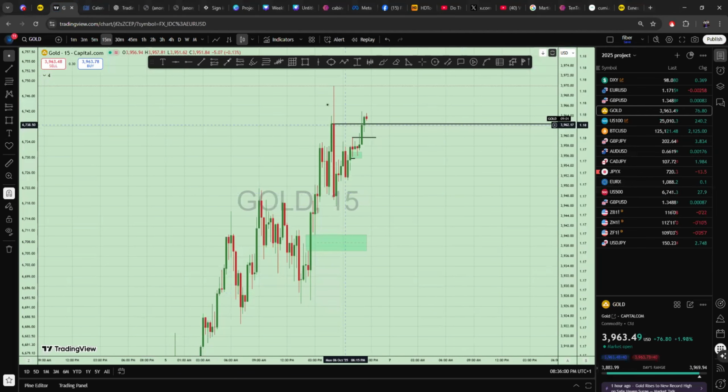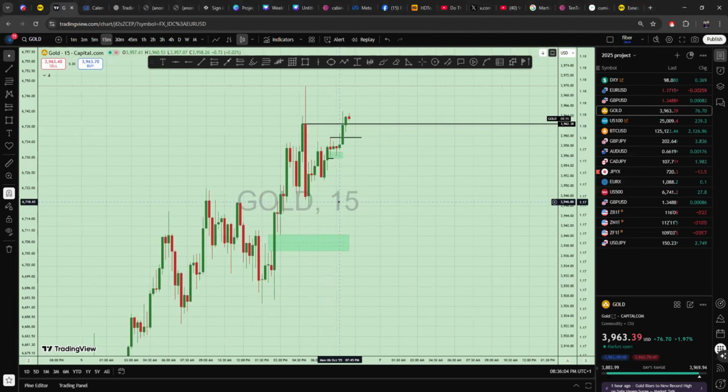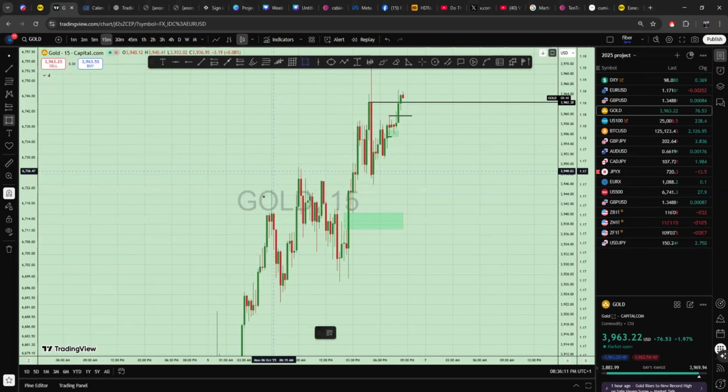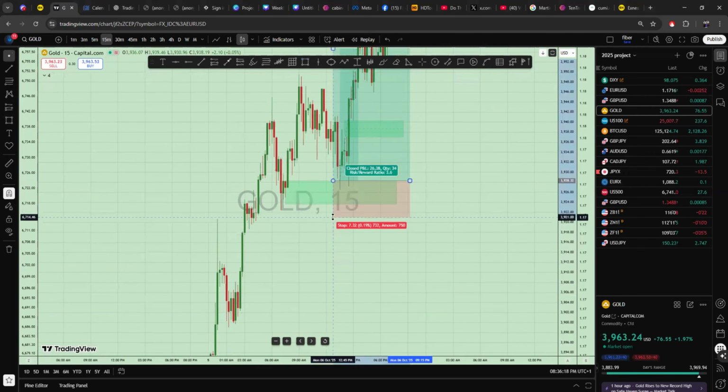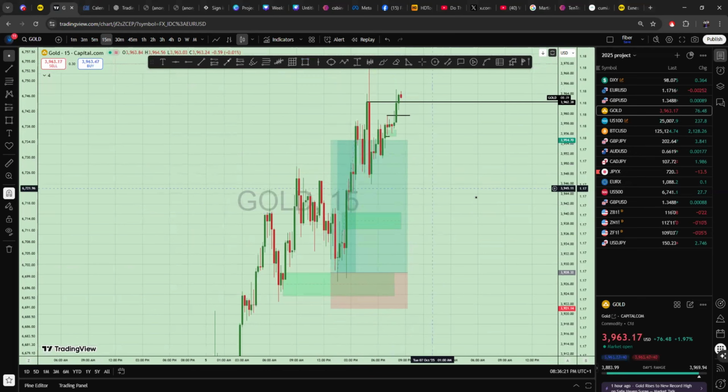So which means if you want a platform where you can analyze your chart just like you analyze on TradingView, and then you execute trades directly, like for example here, if you wanted to maybe buy gold from this order block, you don't just need to put this long icon and then go to your phone to try to enter that. It would be difficult because most brokers are not linked to TradingView, right?